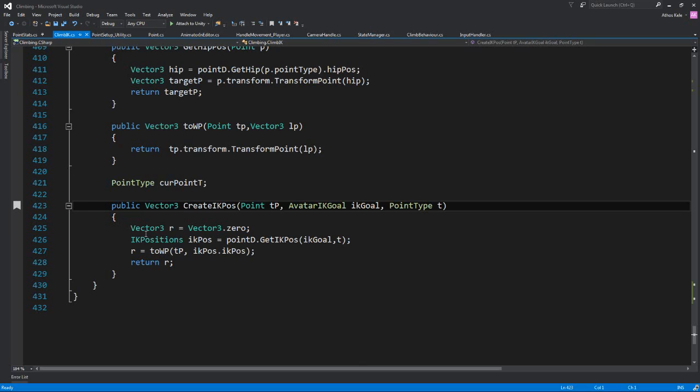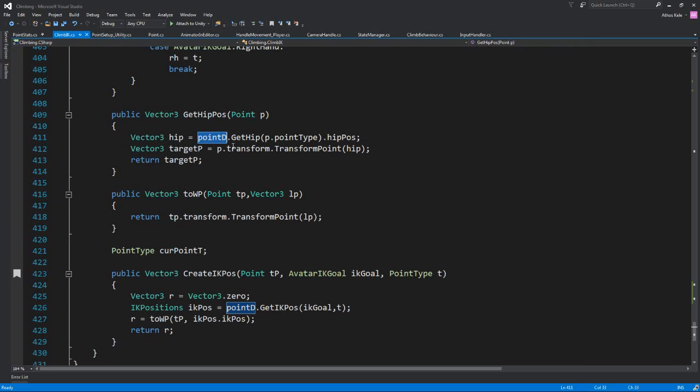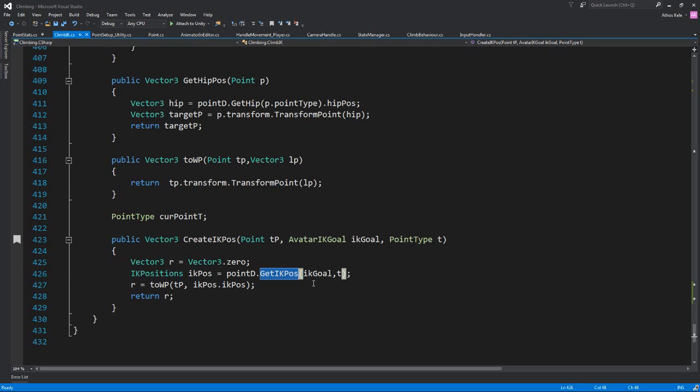For the point type, we're going to start with vector 3, 0. The IK position is going to be from our point D. Point D is our current point, or the point default basically, and we're going to get the IK position. We're going to pass the IK goal and the point type.